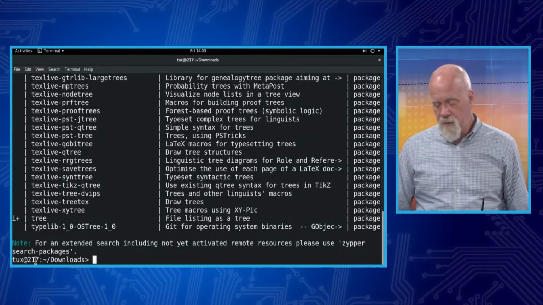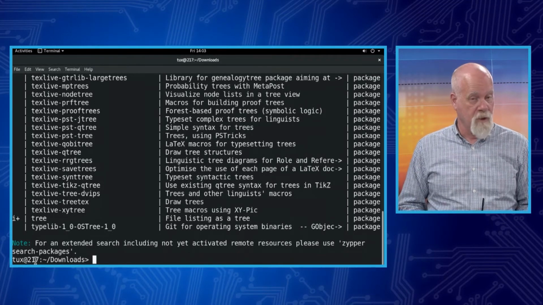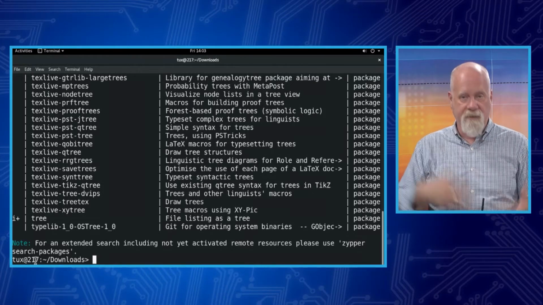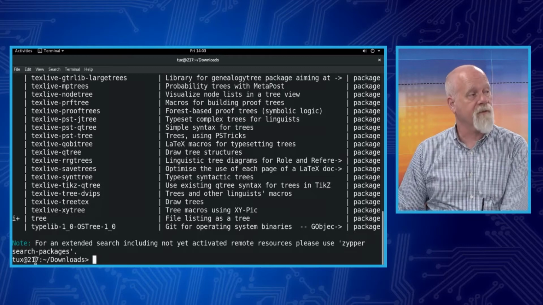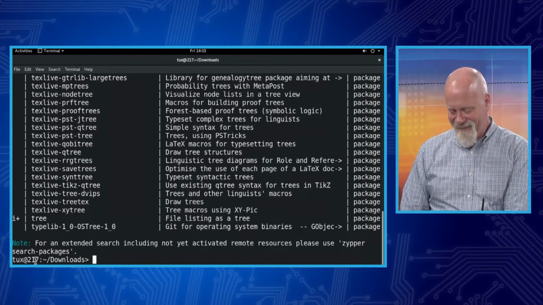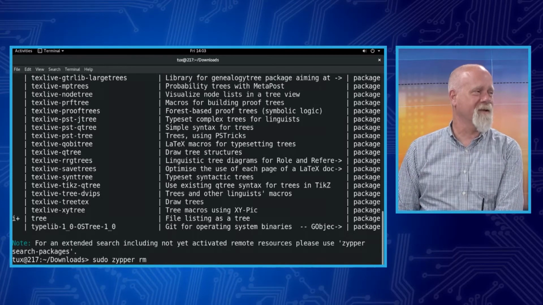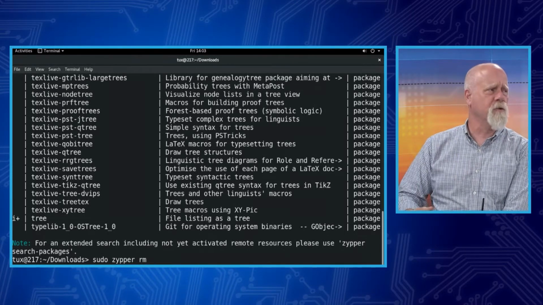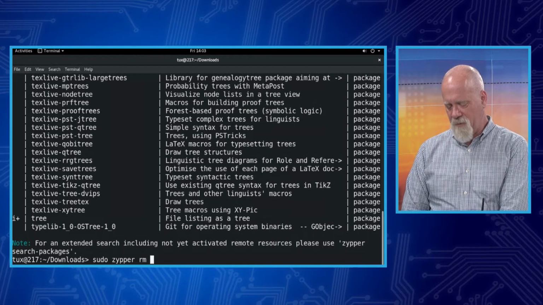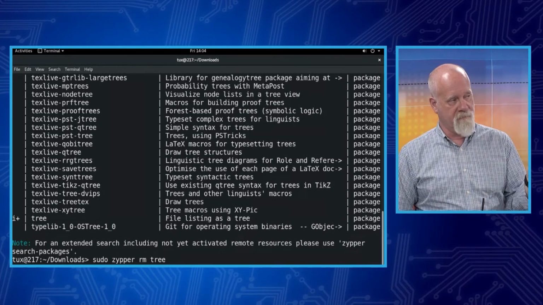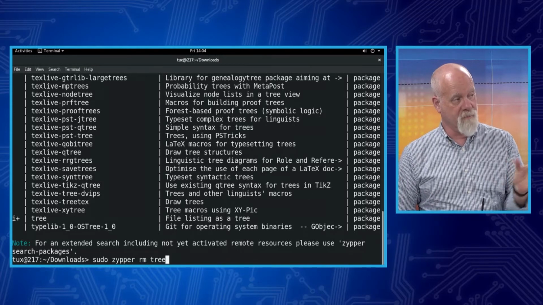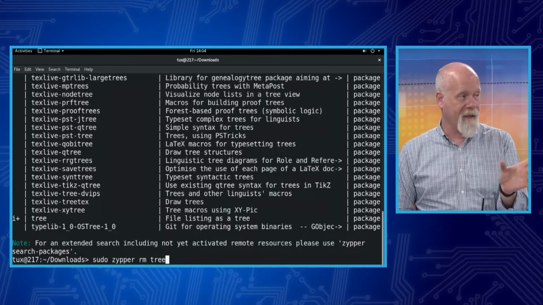Okay? So you can do all kinds of fun stuff with this. You can also query the contents of packages and files and things like that. But the other thing that you can do is you can get rid of it. Oh. All right. So that seems like something you probably normally wouldn't want to do. Not usually. Or we're just kind of closing the loop here. Yeah, just like we did before. So I do a sudo zypper rm and then tree. And if there's only one of them, you can use the short package name. If there are multiples, you have to use the long package name or the version.